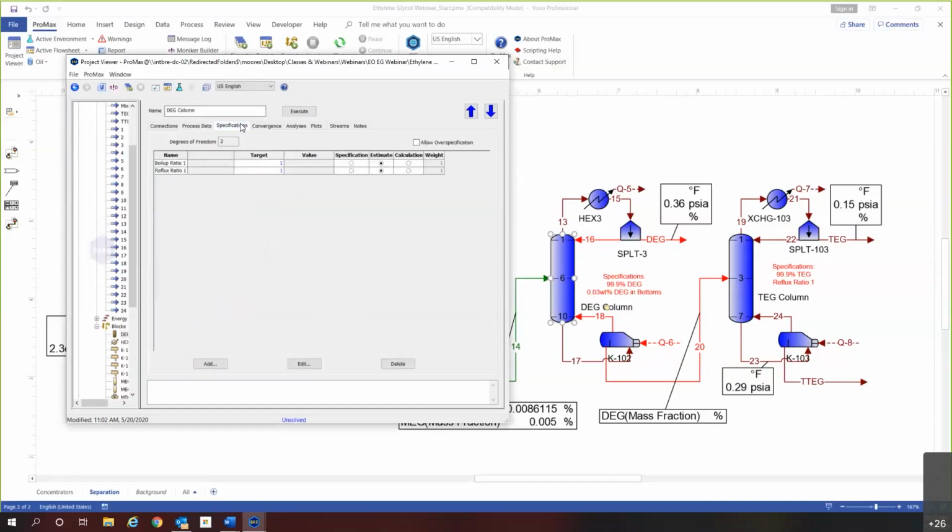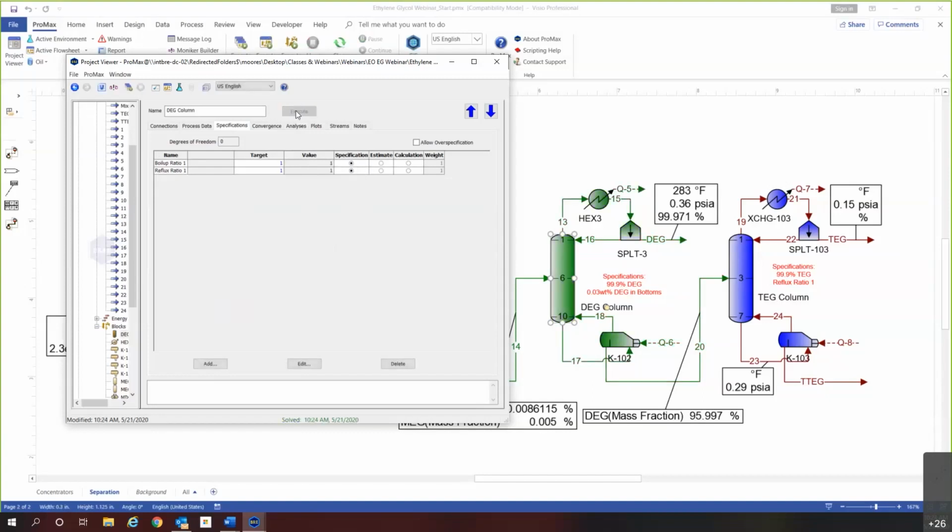We'll then move on to our specifications. Again, you see that we have 2 degrees of freedom in this tab with boil-up ratio and reflux ratio already built in. Again, these are always given to us when we have a condenser and a reboiler. I will set both of these to a specification of 1, just to turn our column green.